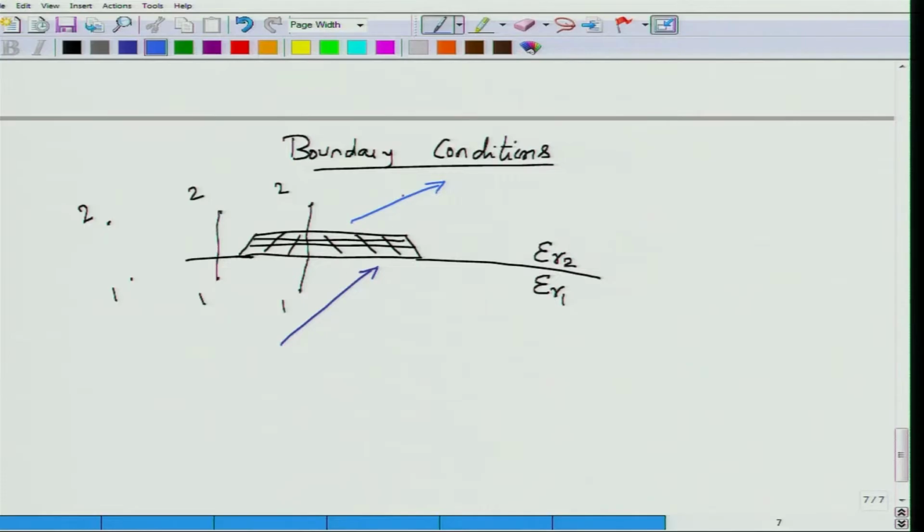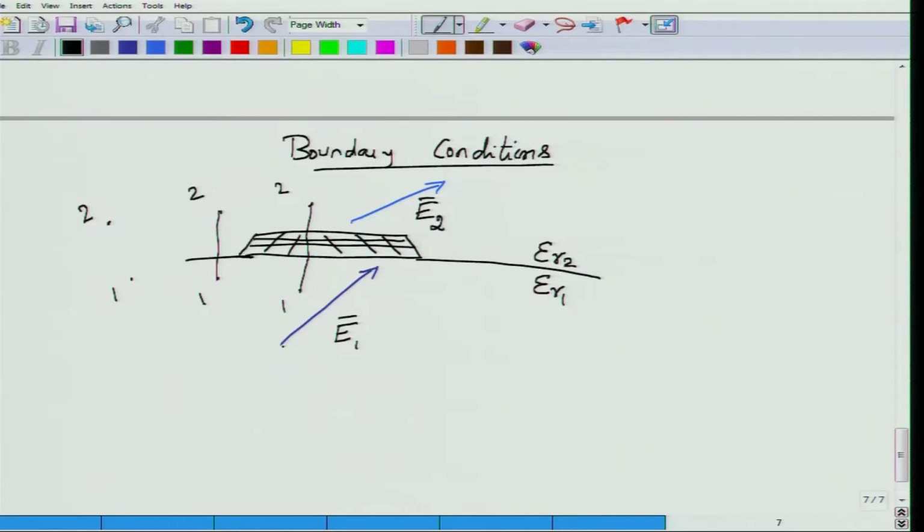These two are not the same, please note that. The question is, what should be the relationship between the two? Can they be simply equal to each other? Well, you will see very soon that they cannot be exactly equal, and also I have not specified what fields I am considering. These two are electric fields that I am considering. So call this E1 and call this as E2. E1 cannot be equal to E2. If they are equal, then there is essentially no medium in between, right. So you cannot have E1 equal to E2. The relationship needs to be defined.